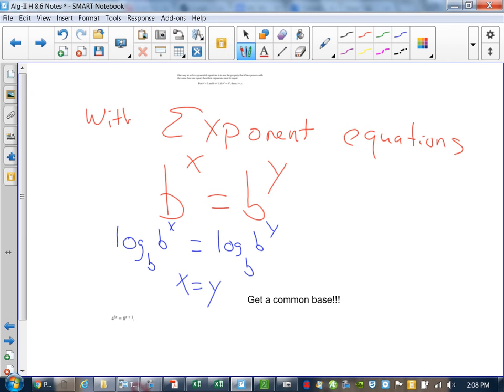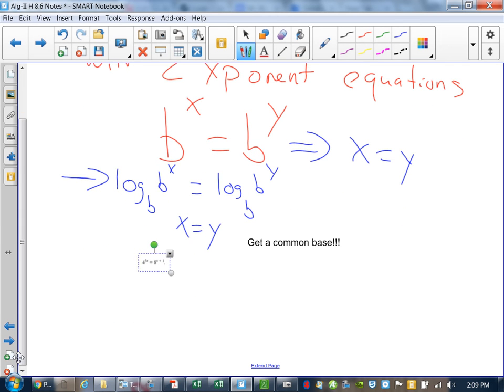So what you try to do sometimes when you have exponential equations is figure out a way to get yourself what's called a common base. You try to get yourself a common base so that this step can occur. Now, if you get a common base, the generic rule is you can go straight to x equals y. You don't have to show that step, but that's technically what you're doing to both sides to undo the base. That's how you're able to work with exponents.